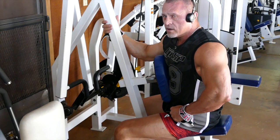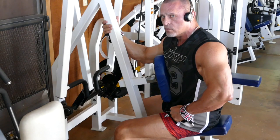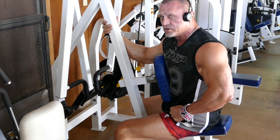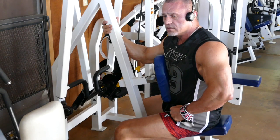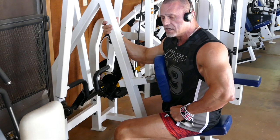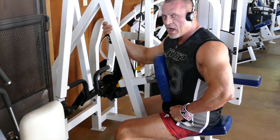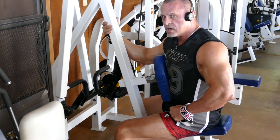I'm sitting in a Strive low rail. I moved in several back pieces of Strive out of my main facility — they're just incredible machines. What makes them incredible is you're able to direct the target tension or target stress either at the beginning, middle, or end. This is a Strive low rail, and because it's back, I'm going to direct the tension into the end, into the final contraction. And that's just superb to do so.